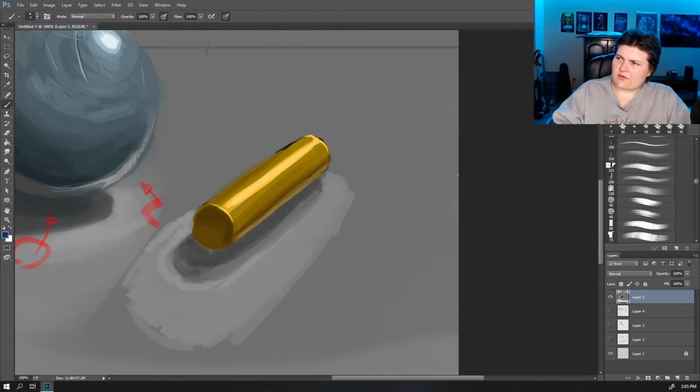Okay, I'm going to use a darker blue actually. So this is the base right over here, running like that, and the other side of the base is running like this. Now let's extend that from behind. Come on, you. Like this.